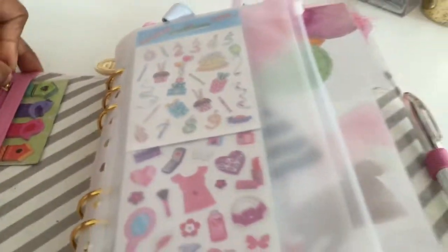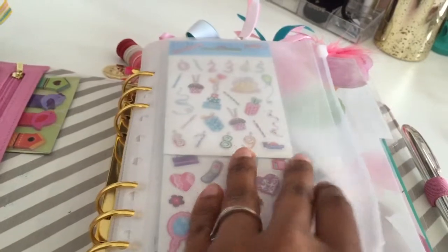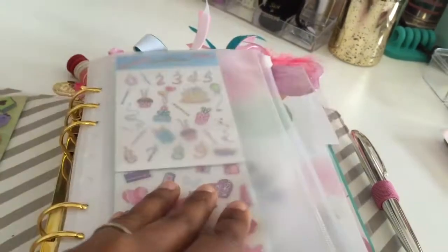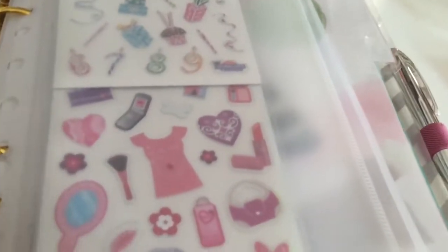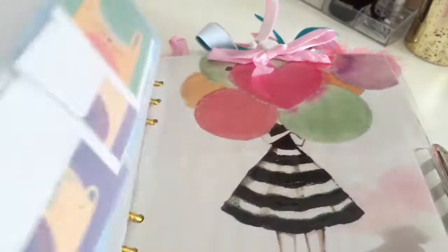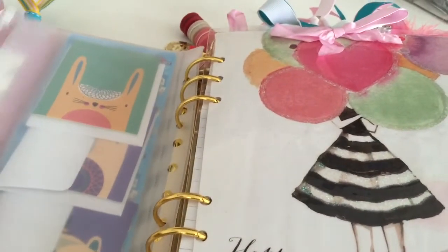Okay, so I added this plastic pouch to the front. Just for reference, this is from Martha Stewart. Yeah, these are Martha Stewart pouches. So I actually had to make my own holes because the Martha Stewart holes don't line up with Kikki K. So I made my own holes, and it made it fit. And it worked fine. So I have in here stickers, and then I also have some little note cards in because I may be somewhere and I need to write a note, or I forgot a birthday card or something.